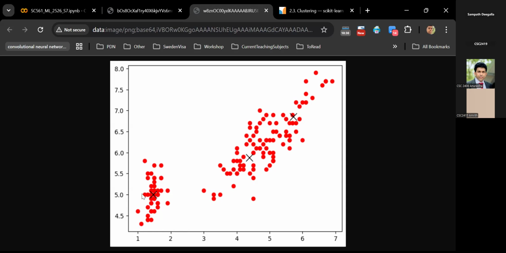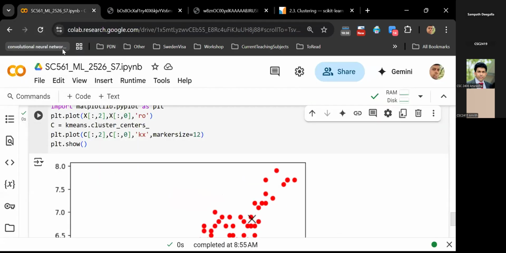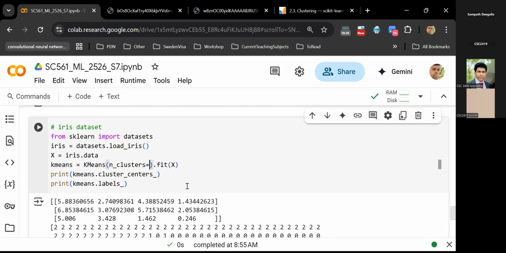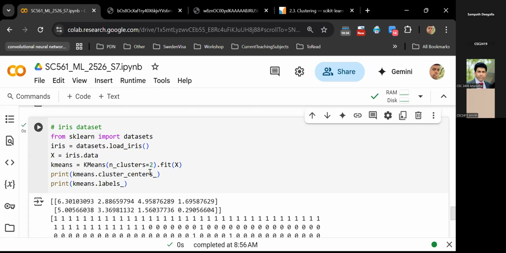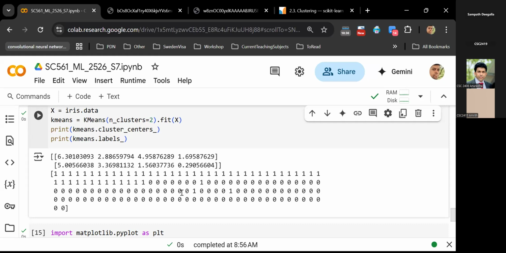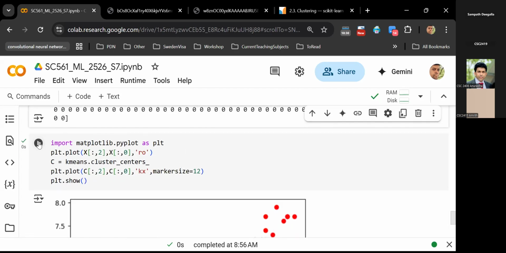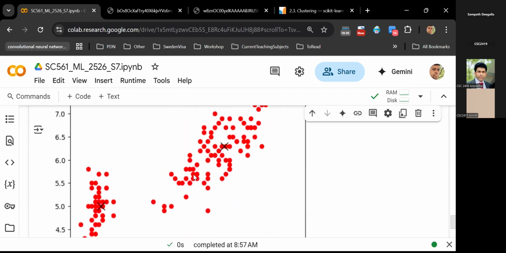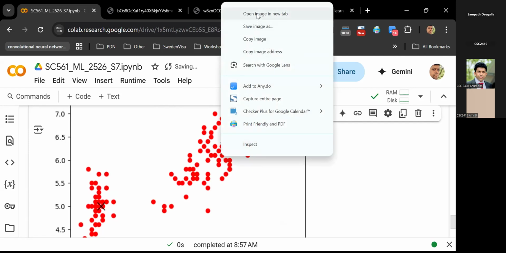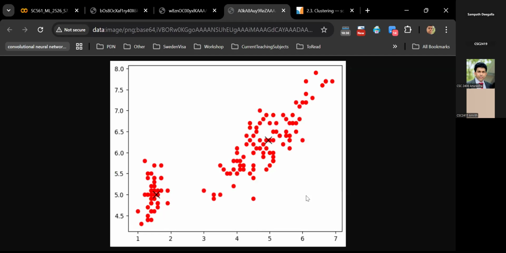Hopefully, if you change it, you will notice, I hope we can run and see. We can have two clusters and the cluster points might slightly change over these two. So maybe I can just run for some time and show you. If I put 2 here and run, saying that if I just look at two clusters, you will notice it's very clear. The setosa will be clearly separate from the other two classes. It's a clear separation. And if I do the same here, you can notice it's very clearly separated out with k-means, the two cluster centers. So that means this is one cluster, this is another cluster.